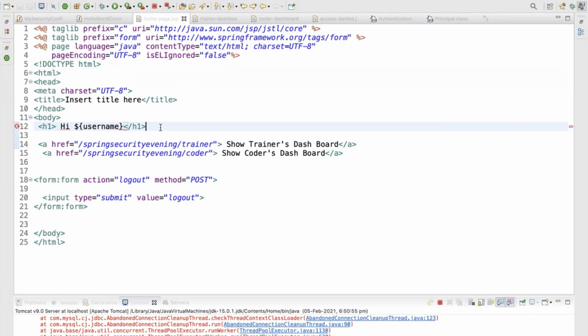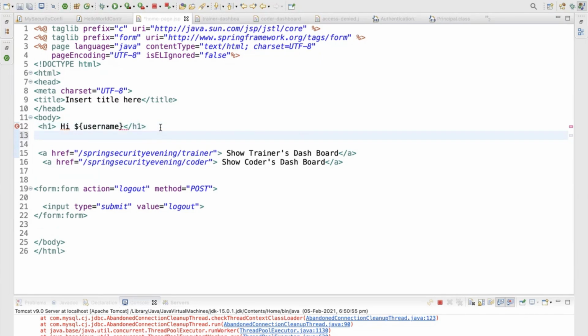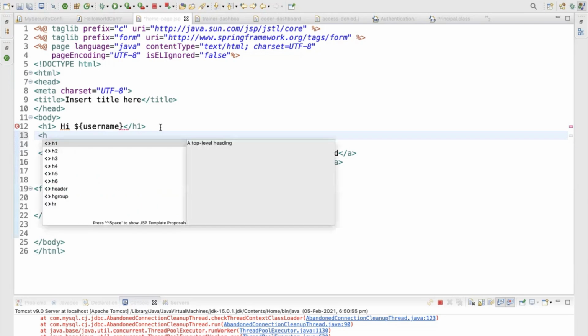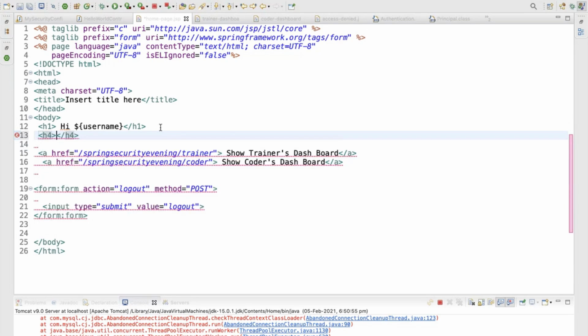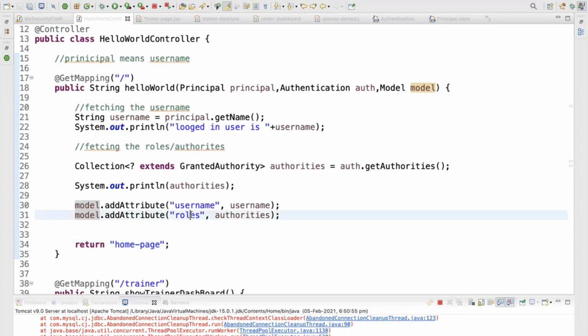And maybe I can have another, an H4 tag, and I can say roles assigned are, and let me also access that particular attribute that I'm sending from the hello world controller. What I'm sending? Roles.